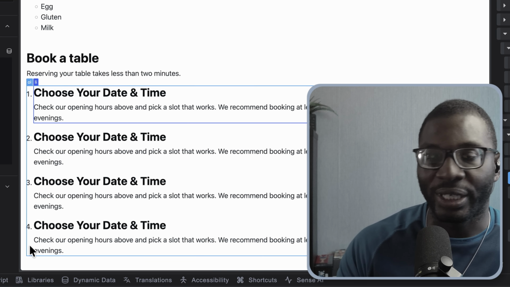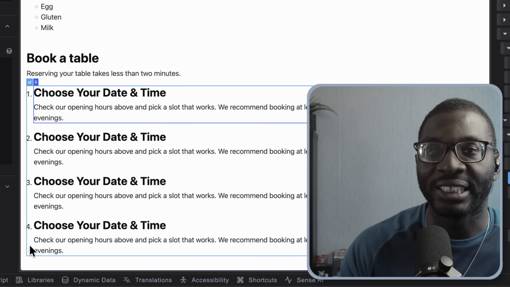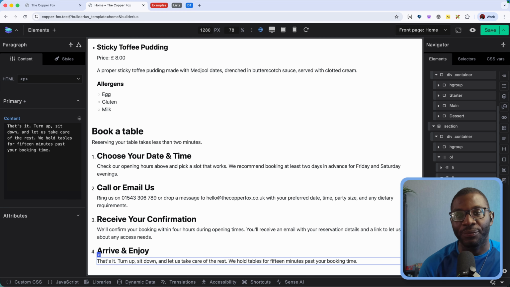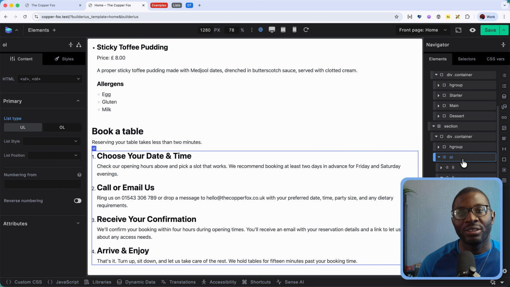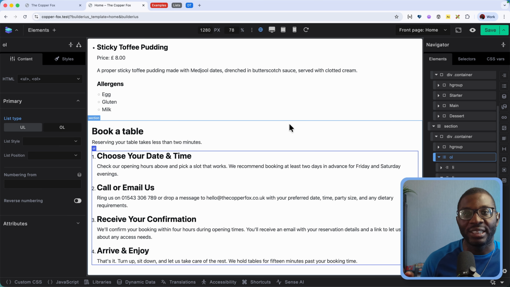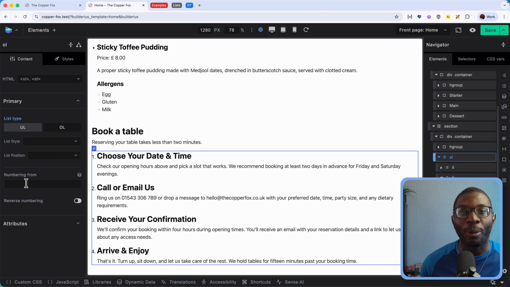Before we continue, I'll just go ahead and quickly paste all of the items so that we don't waste our time, and then we'll continue. Okay, now that I've finished adding the items, what are some of the things you can do with the ordered list? Let me go back to the OL tag, and in Builderius, if you look at the element settings under the content tab, you will notice that there are a few options that you can do with the ordered list. Most of it is targeted at the actual numbers. You can see right now it starts from number 1, 2, 3, 4, and so on.